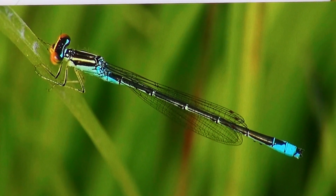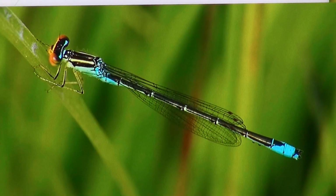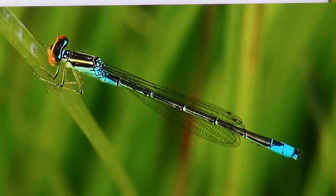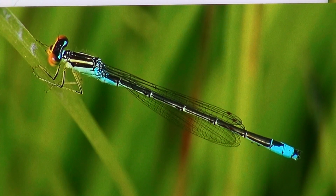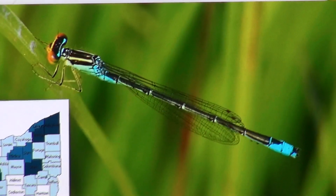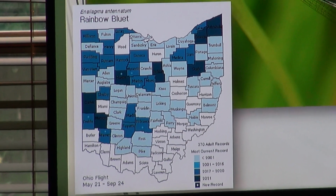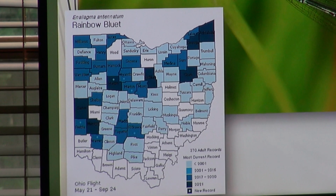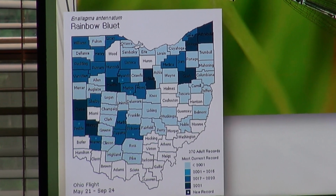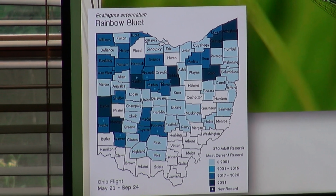And I just found one the other day, so several years after I discovered them there, they're still hanging on, even though we did a nice stream restoration on that section of Beaver Creek Reserve. It's amazing. And so they're thriving there. Here's the range map. Again, the dark colors are the current, but there's not too many of them, so we don't know if this is doing well. Maybe it's holding its own, maybe it's not. But at least our park is providing a place for them, so that's awesome.